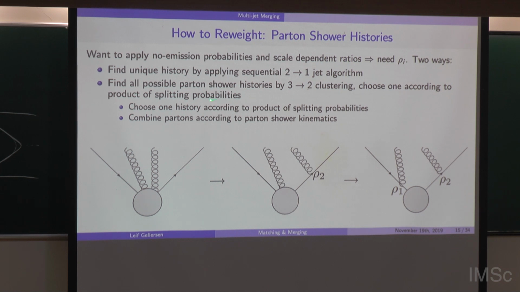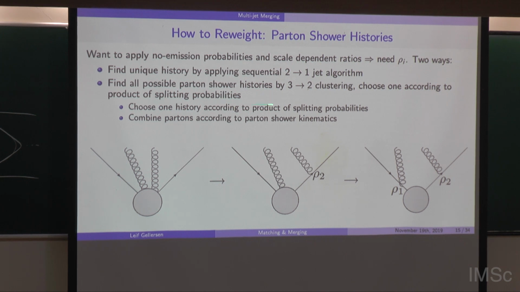The other way is, as I explained this morning, in a Parton shower, you have 2 to 3 emissions, basically, because you have some recoil scheme. So to be equivalent to what your Parton shower does, what you would need to do is to invert the Parton shower and do 3 to 2 clusterings with the reshuffling of momenta to get the kinematics right. So this is considerably more complicated than this one.